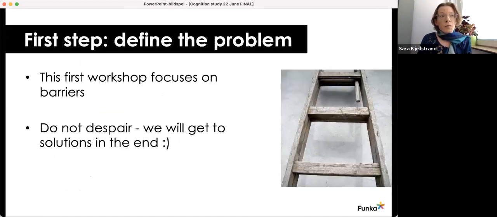So we wanted to apologize in advance for focusing on problems. We normally like to focus more on solutions, but first we need to define the problems to see what the situation on cognitive accessibility on the web is right now. Where are the problems? And then we can start working on solutions. So this first workshop is quite focused on barriers and on situations with difficulties. But please don't despair, we will get to solutions in the end. There will also be another workshop in the autumn where we will probably be more forward-looking towards the analysis and also practical solutions.